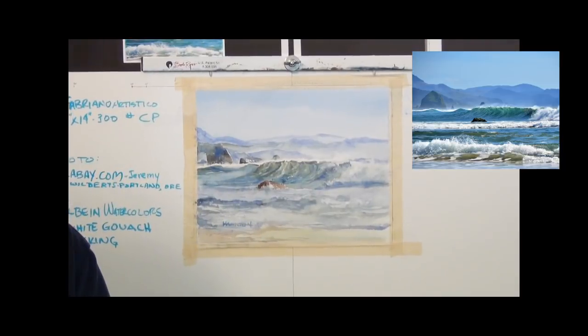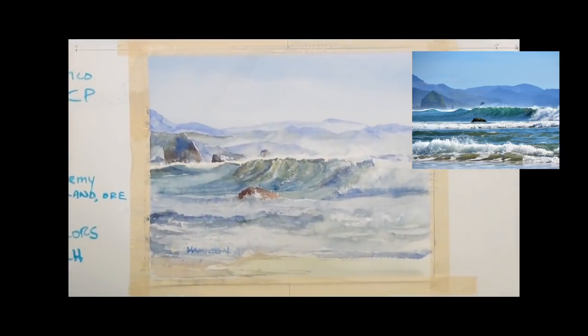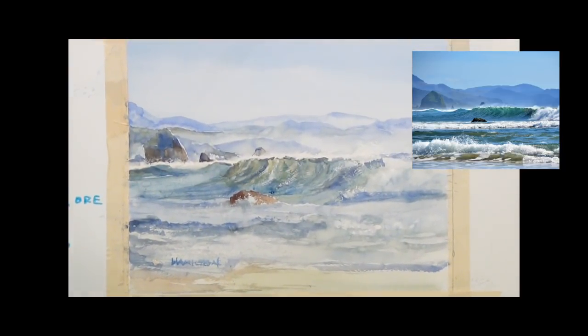Okay, let's go in and take a look here really close. Okay, so that's a pretty good representation of the photograph that we have from Jeremy Wilder.